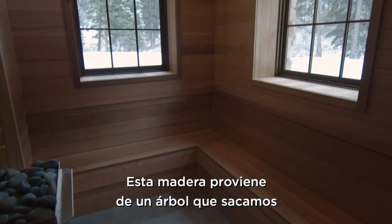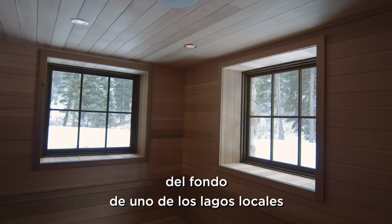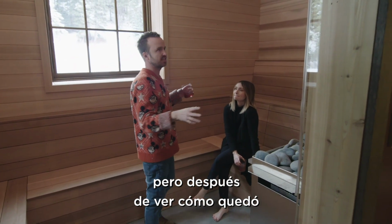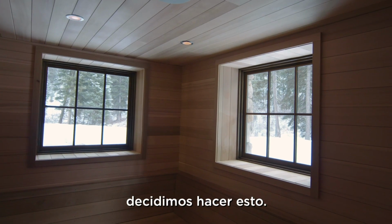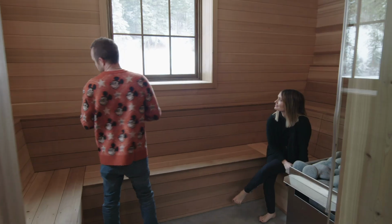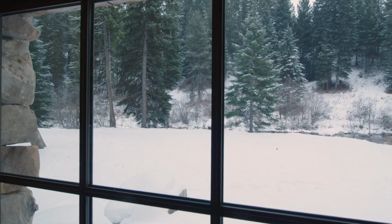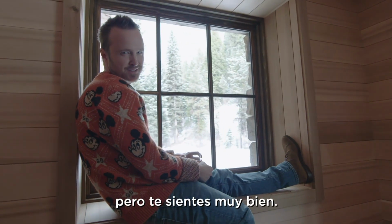This wood all came from a tree that we dragged from the bottom of one of the local lakes. We were actually thinking about making a dining table out of it, but after seeing what it looked like after it was all cut up and dried out, we decided to use it here. It's perfect because it's cedar and it just smells so good. This is my spot up here. It's so nice when you're in here and you just watch a family, a deer, walk by while you're sweating your ass off, and it just feels nice, you know?